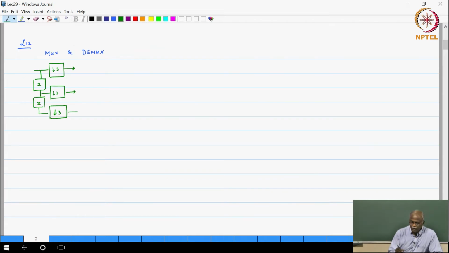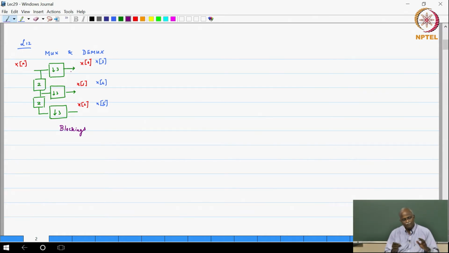Okay. So, if this was x of n and x of 0 was going on the upper branch, then x of 1 will come on the lower branch, x of 2 will come on the second branch, then the next time instant it will be x of 3, x of 4, x of 5. This is what we also refer to as the blocking operation, creation of blocks. Notice that these are non-overlapping blocks.